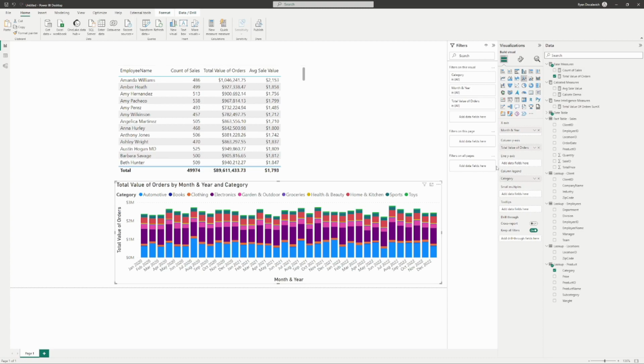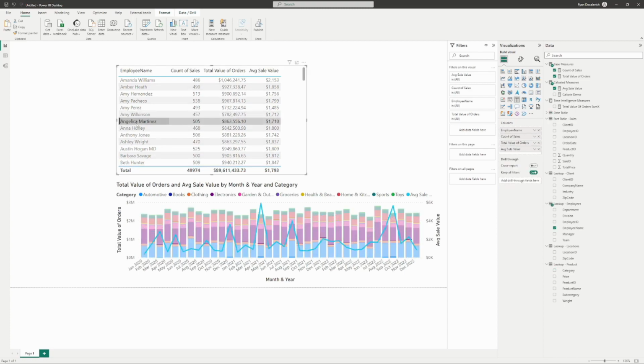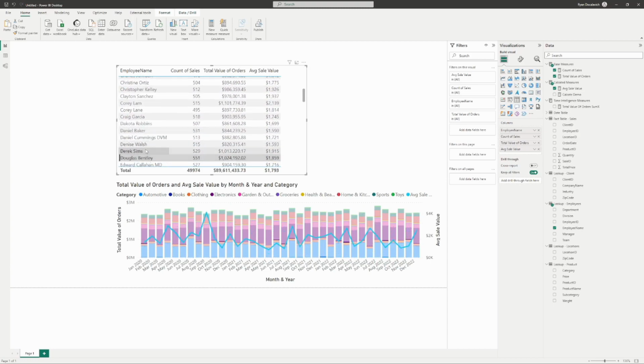Let's add one more thing. We need to add a line, so some type of trend. The option that we selected for this visual is that line and stacked column chart, right? So we've got a line that we can throw on here. A good option for a line value might be the average sale. So let's throw that on there. Once we throw that on there, we can see again, it's just added some extra data to our values. So now we can see how each employee is performing in terms of their average sale value, right? If you scroll through, we can now see how they're doing.